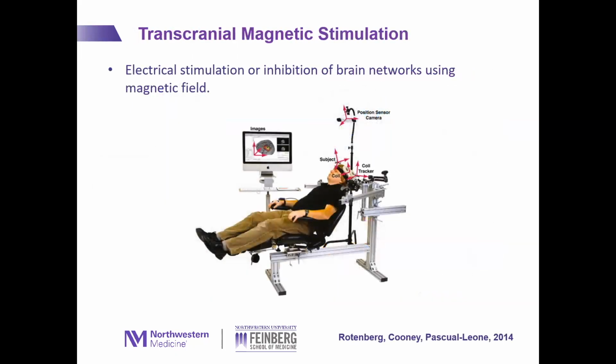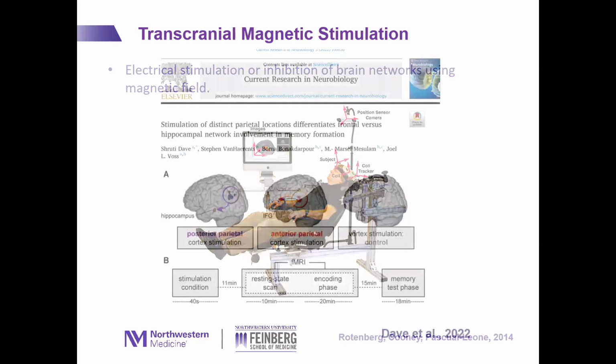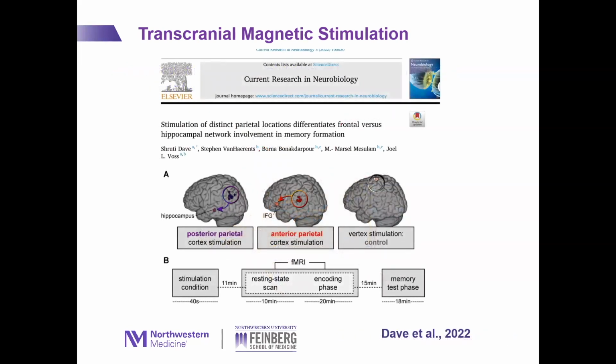And then the other goal that I had, and I came to Boston for that, to learn how to do TMS, was to use this kind of information for therapeutic modulations. And with transcranial magnetic stimulation, you try to either stimulate or inhibit areas that are not activating enough or activating too much. So we were on the path to do that. Again, this was interrupted by the pandemic. This is where we got.